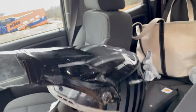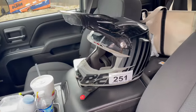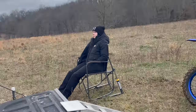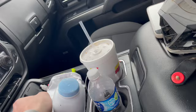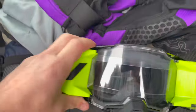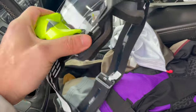Doing a little mud prep action. Old goggle lens, throw it on there and duck some roost. Yeah, that's pretty much it. That's all I got. How's it looking, Captain? Ooh, and I just bought these new roll-offs yesterday. I ain't had roll-offs in a minute, but I figured today it'd probably be a necessity because I would run out of tear-offs super fast.